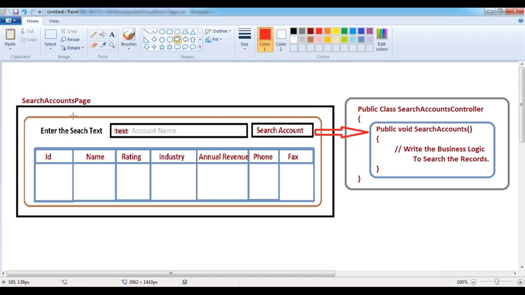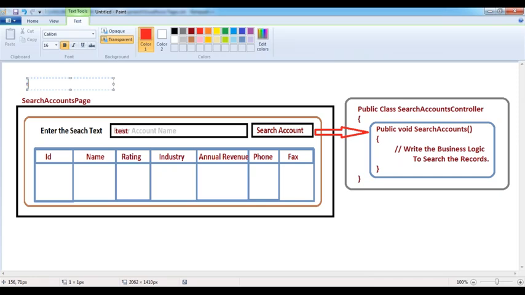How can we inform the Visualforce page that the class being referenced is available inside a separate class? Is this class a standard class or a custom class? Custom class. That means I'm using a custom controller inside my Visualforce page. How can we reference this custom controller inside the Visualforce page? Whenever we use a custom controller class inside the Visualforce page, what is the property we need to use? Not customController, simply controller.